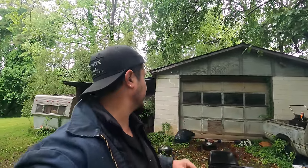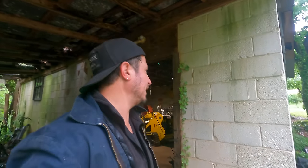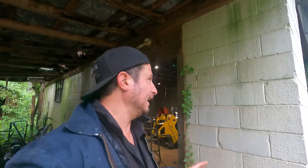Ladies and gentlemen, welcome back to Between the Sharks. We're at the brand new to us garage, and this thing is essentially going to have to function as the command center as we figure out what we're doing with the property. We need to clean it out first. The bad news is it's rainy and cold — dropped 25 degrees overnight and started pouring — so we're going to find out all the places this thing leaks.